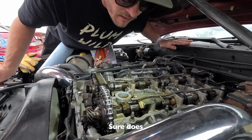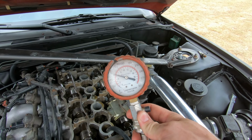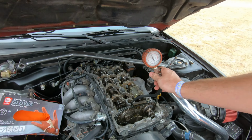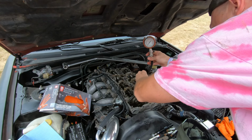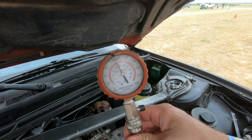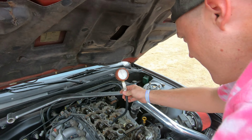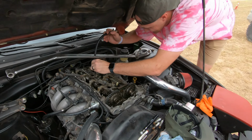Right there, huh? All right, compression test here. Let's see what's up. Nice. This is actually the first compression test that I've done on this thing since rebuilding it. 150? Respectable hot, right? Okay. Was that like 130-ish? 131, I call. We got 131 on number 2. Slow, huh?